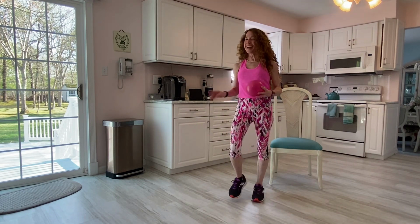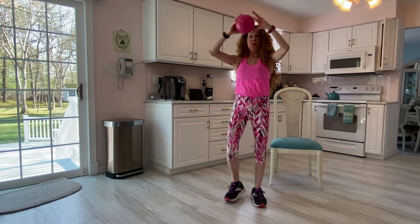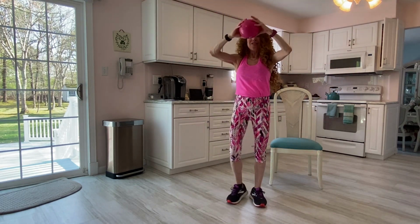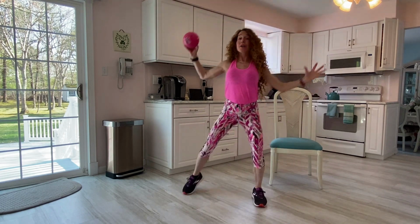7, and 6, and 5. One more. 4, and 3. I'm going to step out to my side. I want you to draw your shoulders away from your ears. Wrap those muscles around your spine. Wrap around. And release. Shoulders down. And release. And shoulders down. Can you give me one more? Shoulders down. Release. And shoulders down.